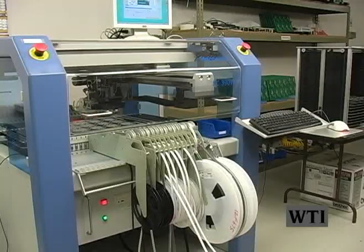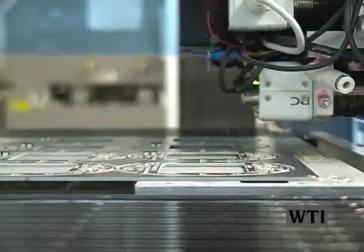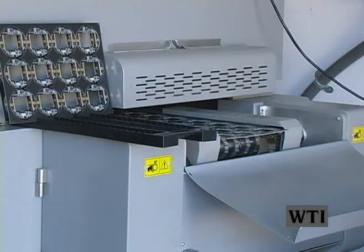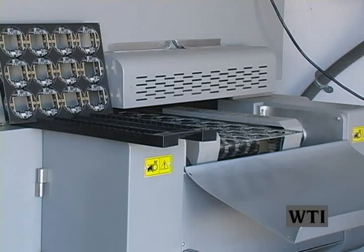Surface mount technology machine, or SMT, used to lay down the surface mount components with 99 to 100% accuracy. A user manual is readily available. Reflow oven, used to melt the RoHS solder to the surface mount components. A user manual is readily available.